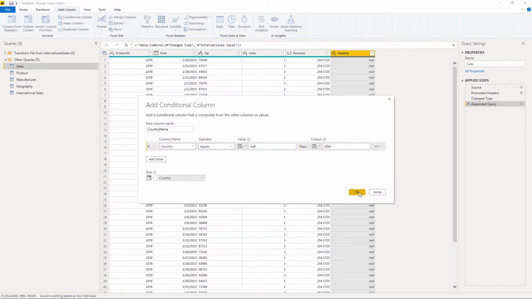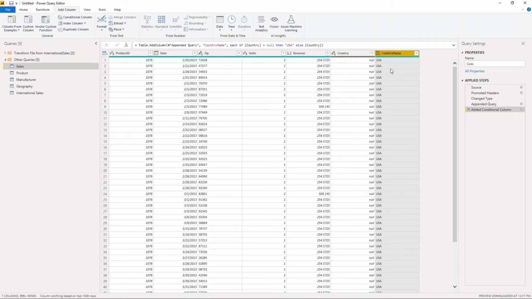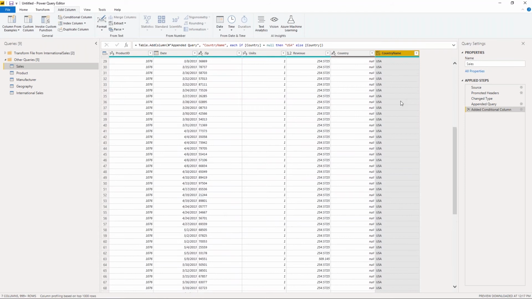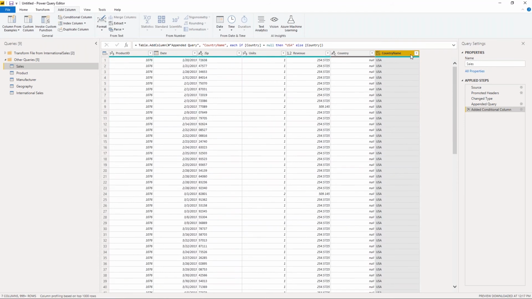And so at this point, I'm going to click OK. And now we've got a new column called country name, and you can see that USA is populated. And we can trust that the rest of it is populated. We don't need to wait for it to load again. So now we've got our new country name column, and we can get rid of our original country column.